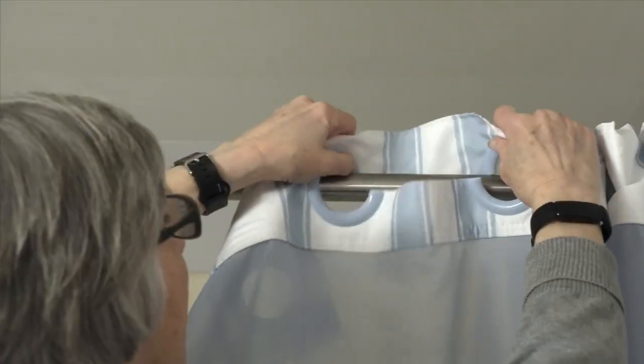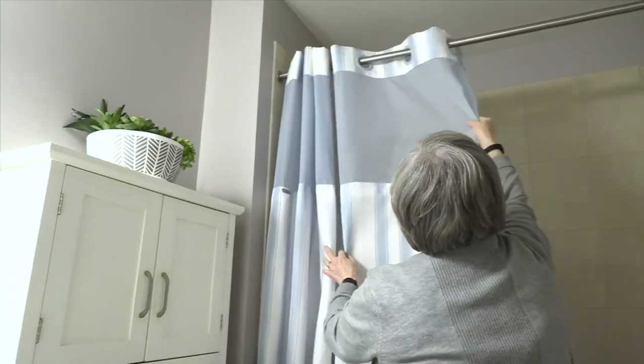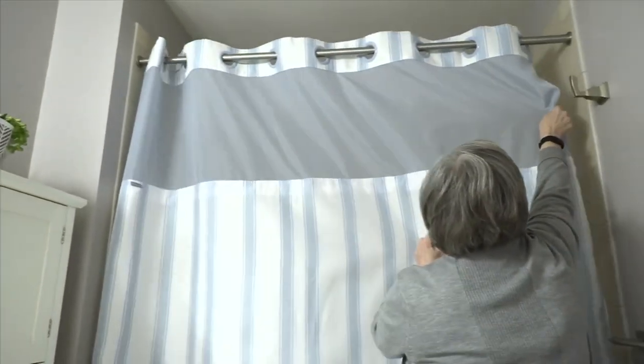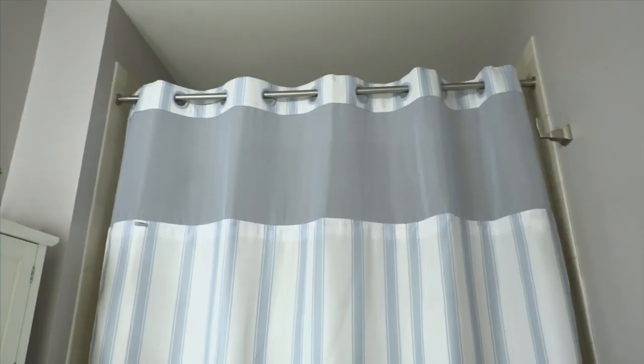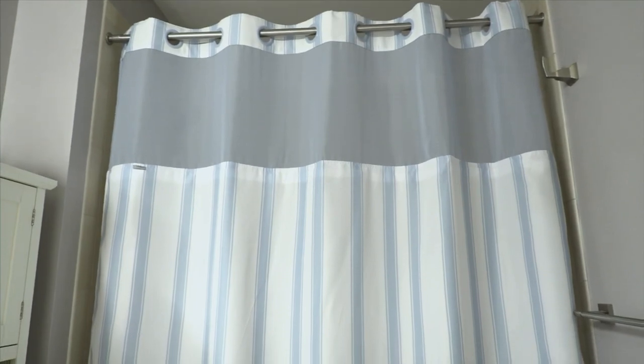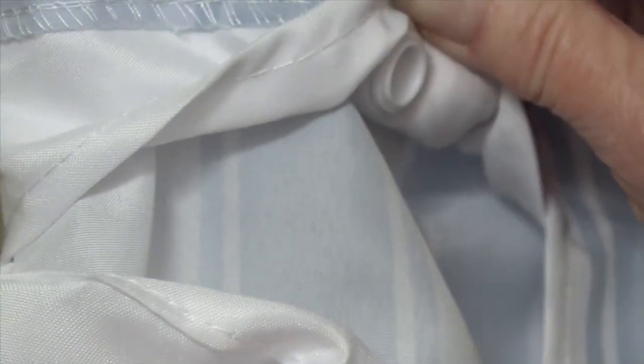Easy way to update your bathroom? This is it. This is your hookless striped shower curtain with window and liner. That cute little window at the top, and it comes with the liner that's already attached to it. That's really great. So now you don't have to buy that separately.